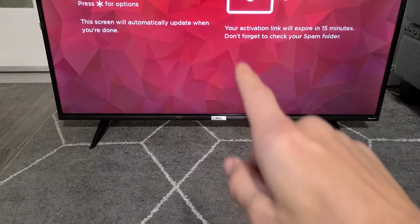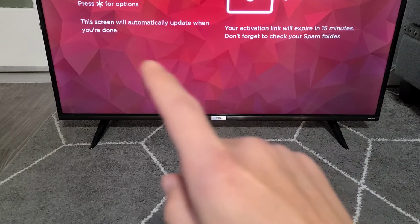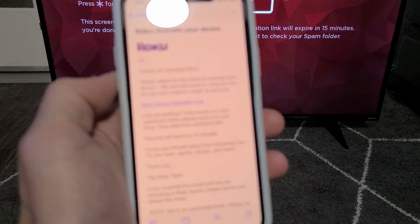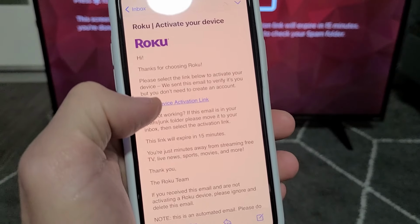Now the screen here, I don't want to show you my email address, but it says account activation link sent to so-and-so@gmail.com. And then it says check your inbox, okay? So here's the email that I got. And then I'm going to go ahead and tap on Roku device activation link. I'm going to go ahead and click on that.